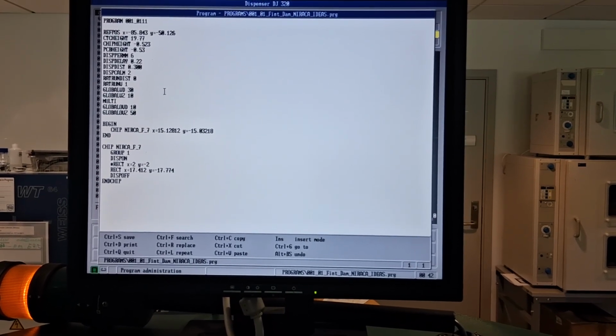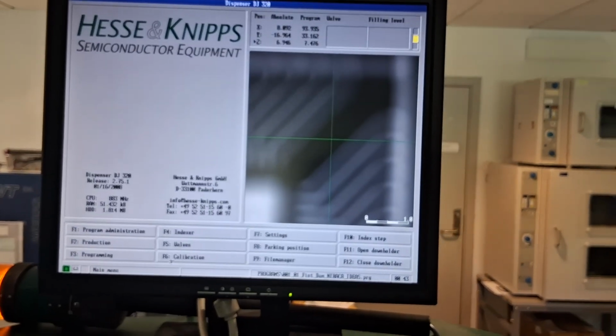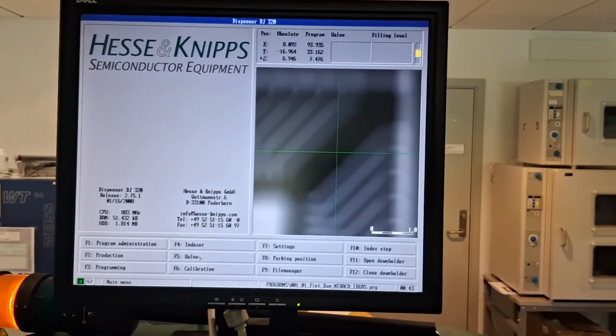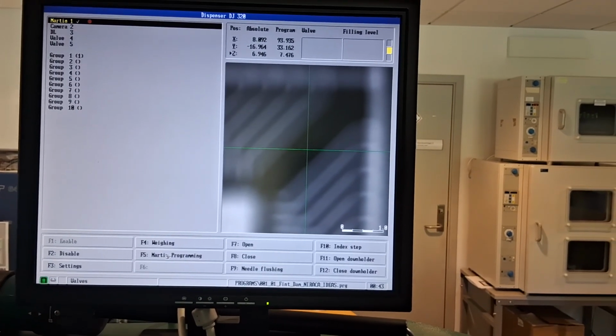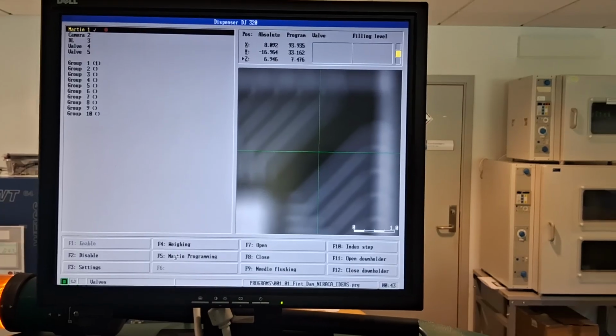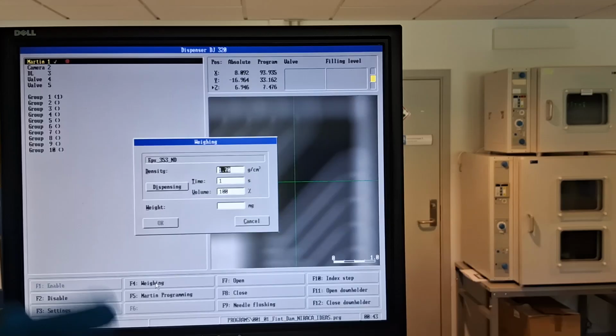I will go out and check whether the temperature is set right, because for the valves we need to go to weighing to check.